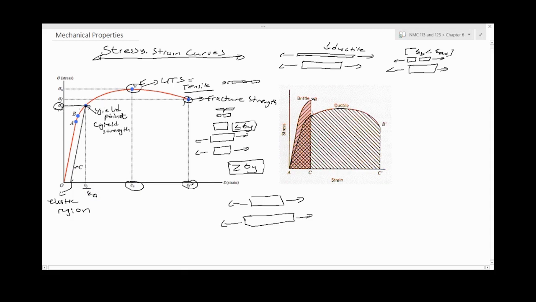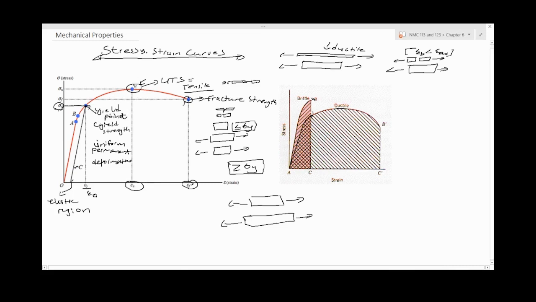And then here, between the yield point and the ultimate tensile strength, you have what we call the permanent deformation region, where permanent deformation takes place. Now this is uniform permanent deformation. The reason I'm saying it's uniform is because the area is reducing uniformly with the increased strength.